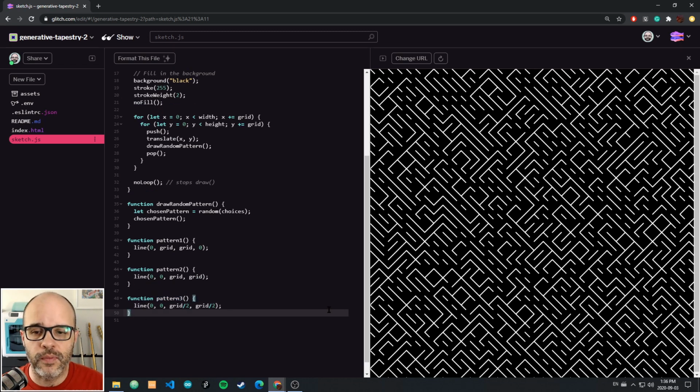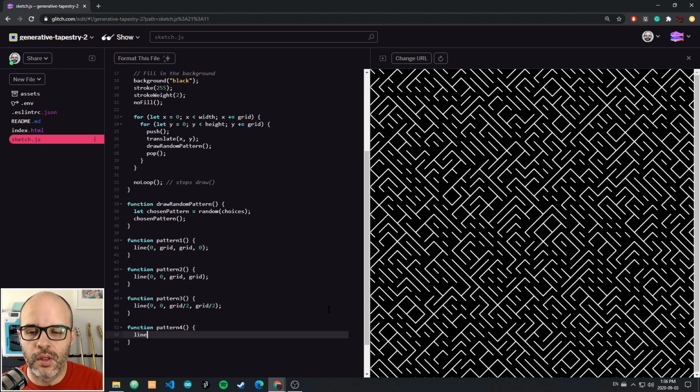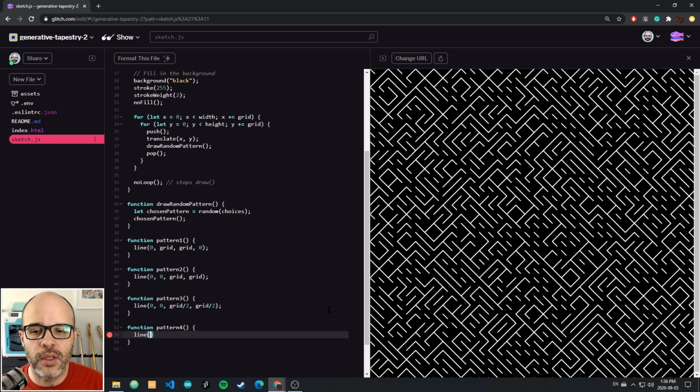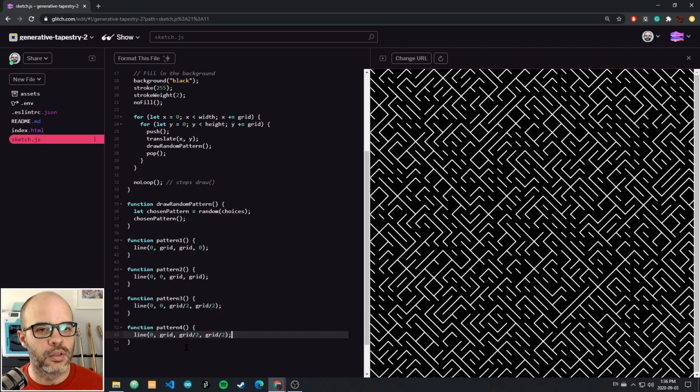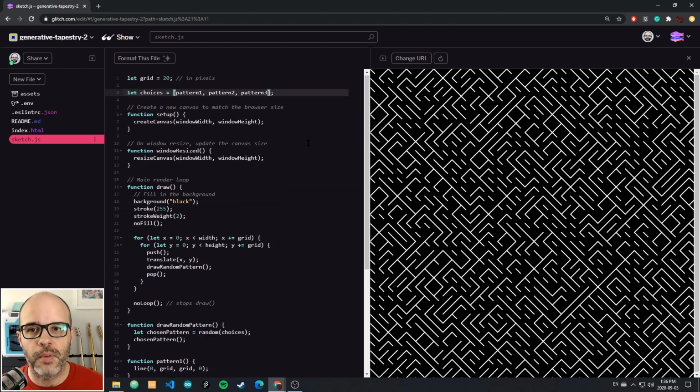And we can do the same for the other direction. I'm going to create pattern 4. So pattern 4 is going to be, let's see, we want to have the opposite diagonal, so the forward slash, except only going halfway. So we're going to go from 0, grid, right? This is the one that we have up here, except instead of going to the top right, I'm going to do like I'm doing in pattern 3. I'm going to go to the center. And now I have another possible dashed line in the other direction. Now, if I want this to become a choice from my random choices over here, I do have to add it to my choices array.